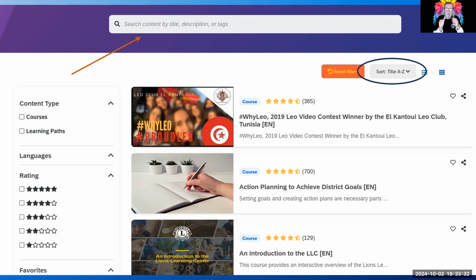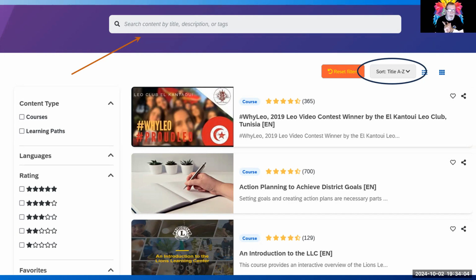It is not an absolute requirement that you complete any of these courses for any of the positions that you may be considering. It's highly recommended. Understand, if you take these courses, especially for club officers, that they're very, very generic because the information is the same throughout the world. Information regarding your particular club, your particular district, your particular multiple district, of course, is going to vary. So therefore, they haven't got all that information in there.